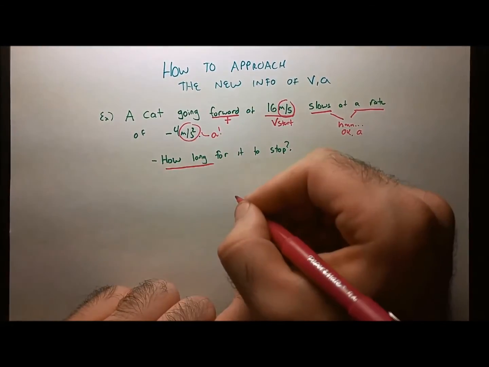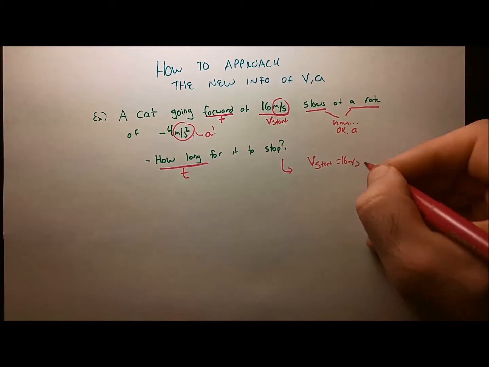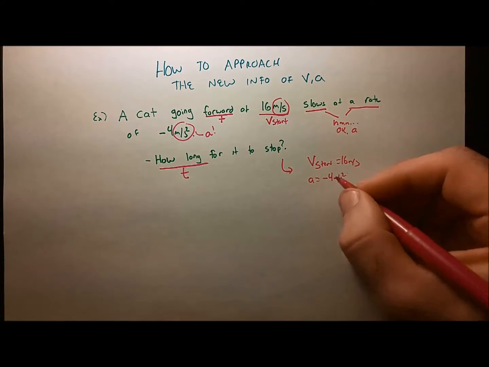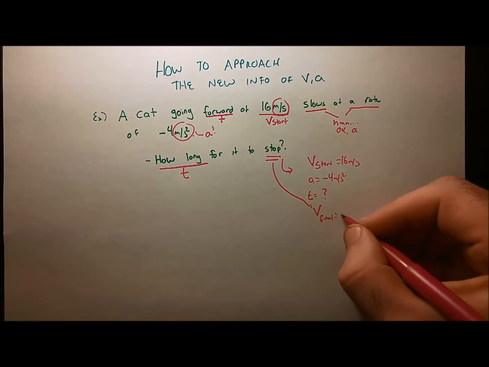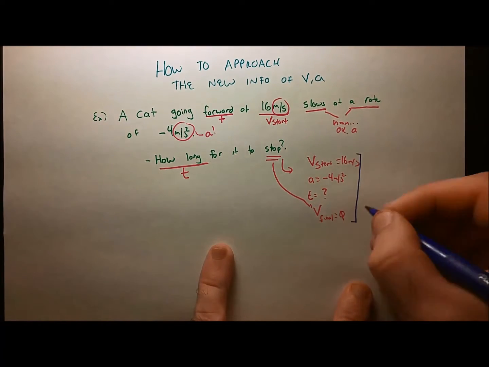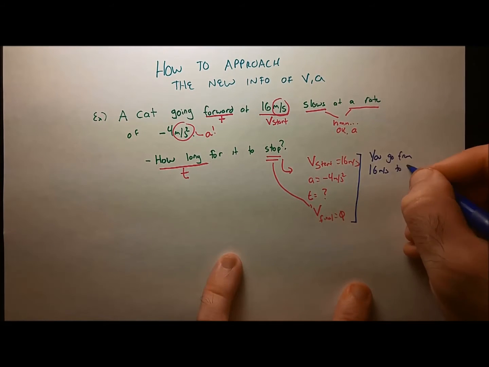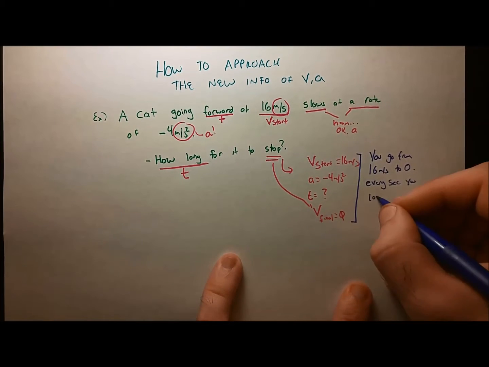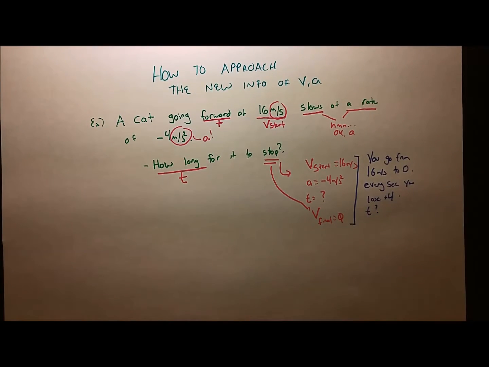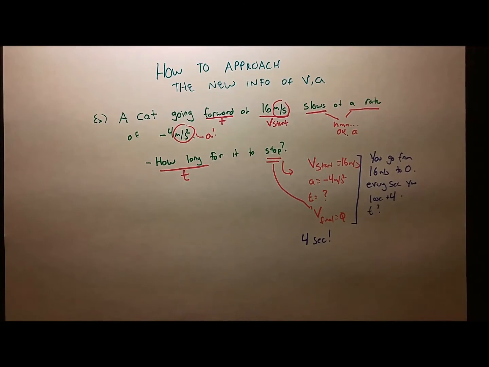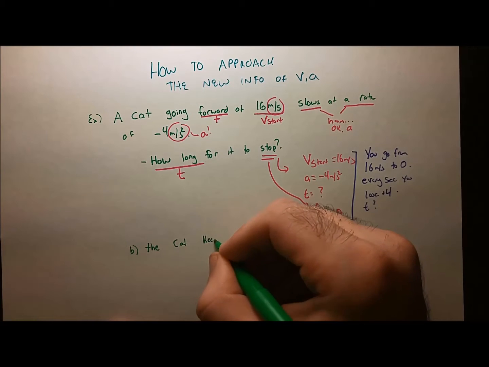So I'm going to write underneath it the list of everything I have based on just analyzing the situation from the half sheet of paper: the starting velocity, the acceleration, the time, and the phrase "stop" means it's an end or final velocity of 0. But let's turn it into other words. See how I write this. Starting at 16, ending at 0, is like going from 16 to 0, and acceleration of -4 means you lose 4 every second. How long does it take to go from 16 to 0 by losing 4? 4 seconds.